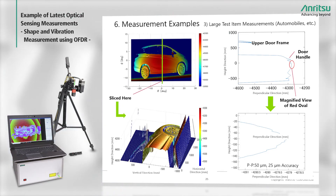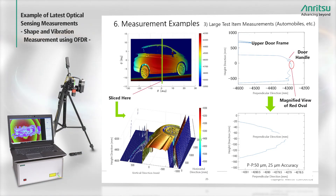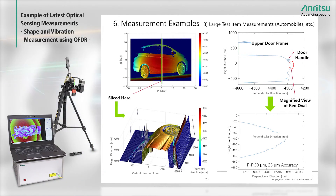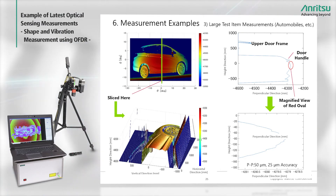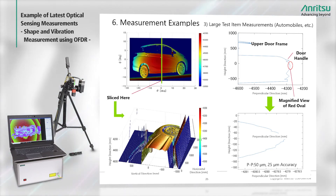A cross-section slice at the green line position shows the upper door frame and the missing window area, confirming the door region. The horizontal scale is 0.5 millimeters and the vertical scale is 20 millimeters. Since averaging processing has not been applied, there is peak-to-peak variation of 50 micrometers and the accuracy is about 25 micrometers. The automatic scanning stage contributes to inferior accuracy compared to the stopped-scan case. Using a better quality stage and fixing the target to eliminate external disturbances such as wind would improve accuracy.